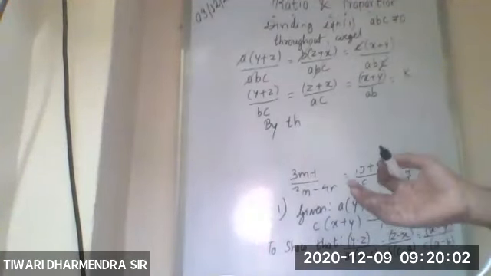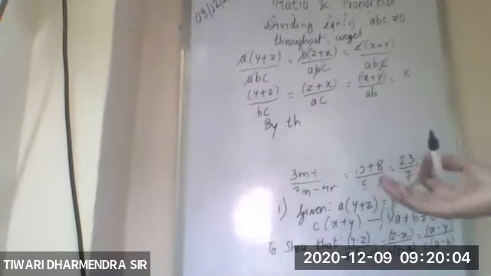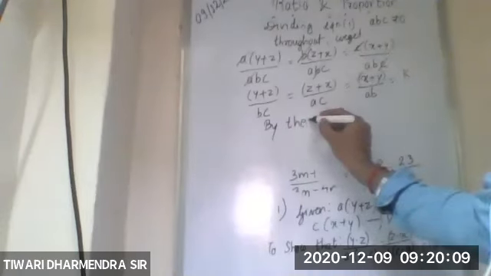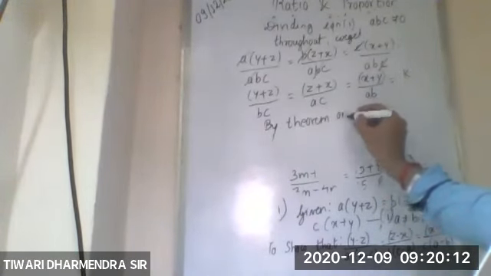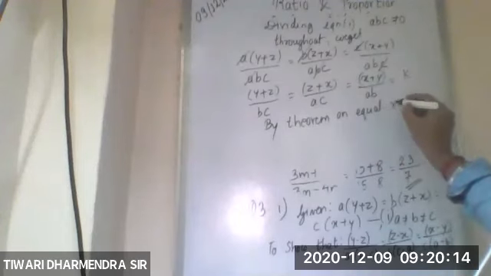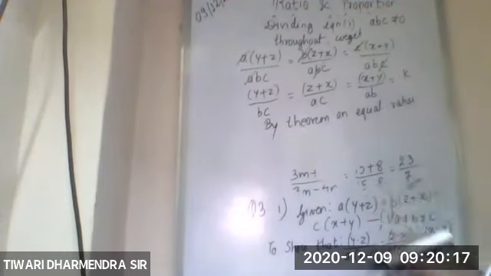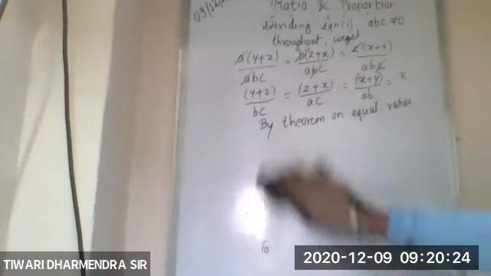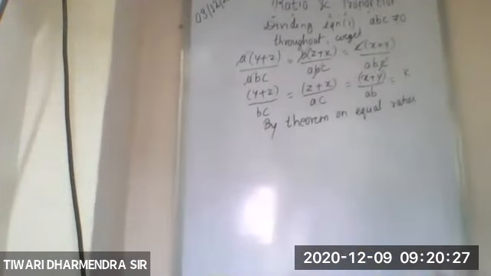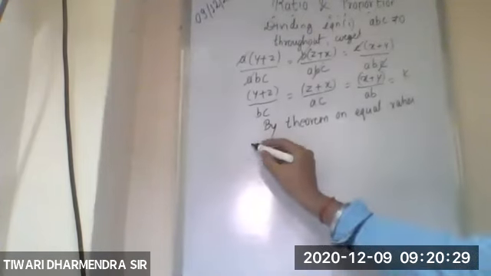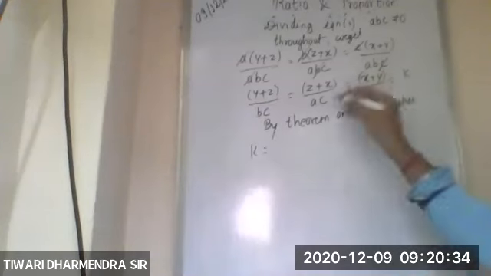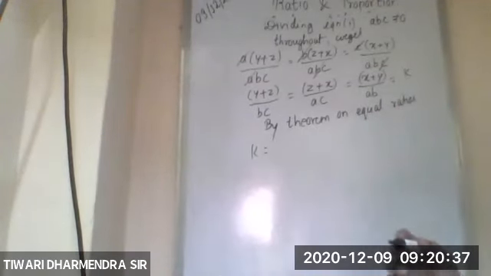If I wouldn't have this concept of theorem on equal ratios, then it would be a difficult part to prove. So by theorem on equal ratios, how do we take help of this theorem? In the way that will help me reach the conclusion. As we are taking the theorem on equal ratios, it will not affect the adding and subtraction of two equal ratios, as we have seen earlier.